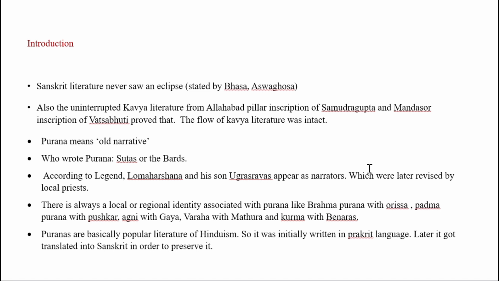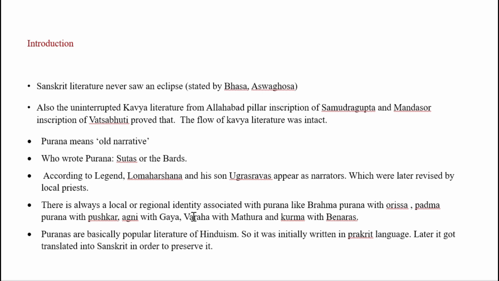So according to legend, Lomaharshana and his son Ugrasravas appear as narrators, but the Purana was obviously not written in one year or two years. It was written over a very long period of time. Puranas later got into the hands of local priests, and they had additions, re-additions and local explanations. So the legendary explanation is that it was written by Lomaharshana and Ugrasravas, but it also gradually got into the hands of local priests, and then it got interpreted further.